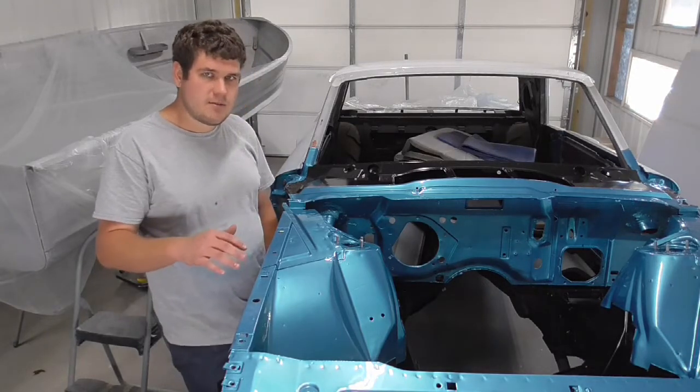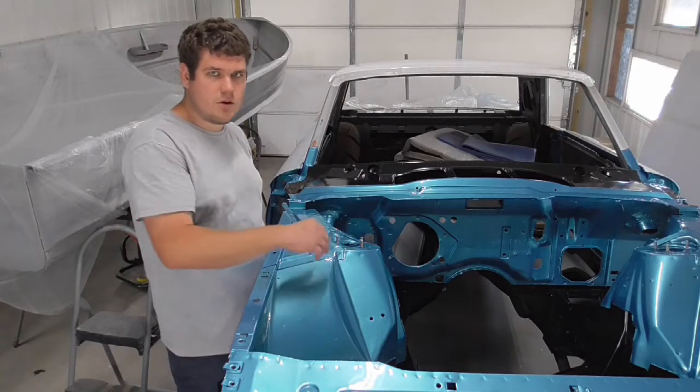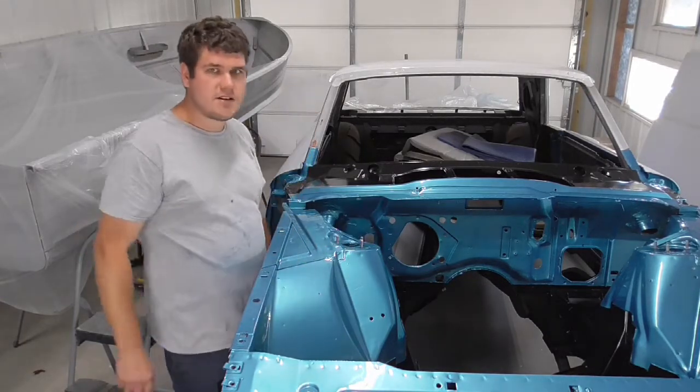But in the meantime, this winter, I'm going to go ahead and start getting all the suspension put on this thing. Maybe going to put the motor in it, start running some wiring, stuff like that. I still got to put a vinyl top up here on this thing.